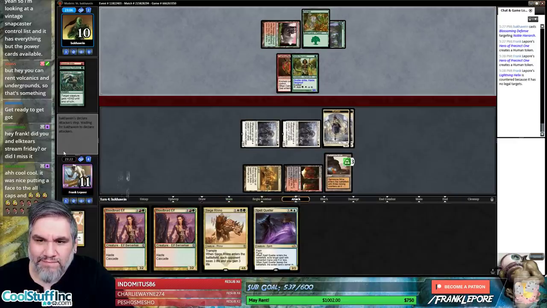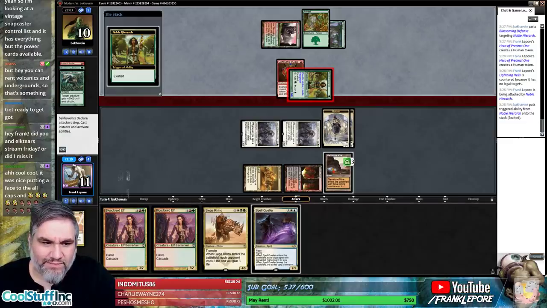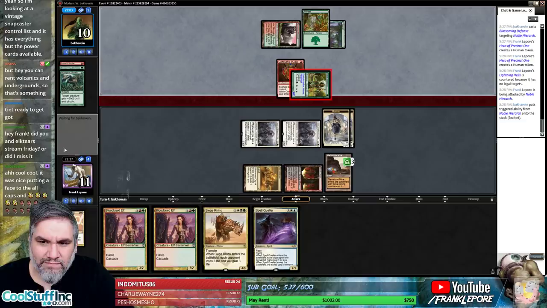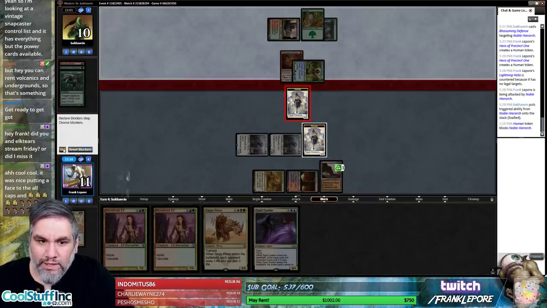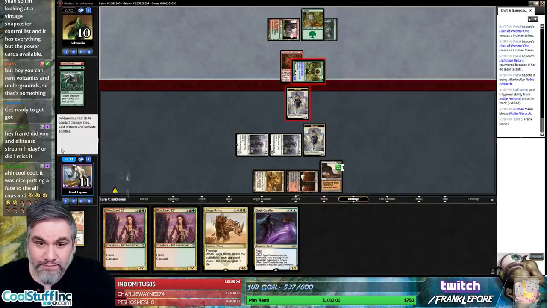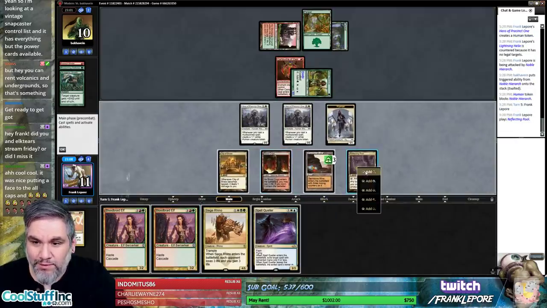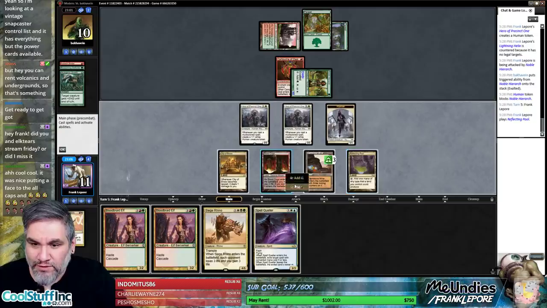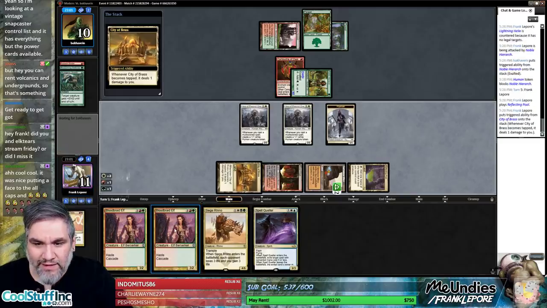Okay, well... I'm going to block this. And I'm going to hope you don't have trample. And you did not. Okay, so I'm pretty sure we're Bloodbraid Elfing here. Red, green, this dude, and a land. And a land, he says.